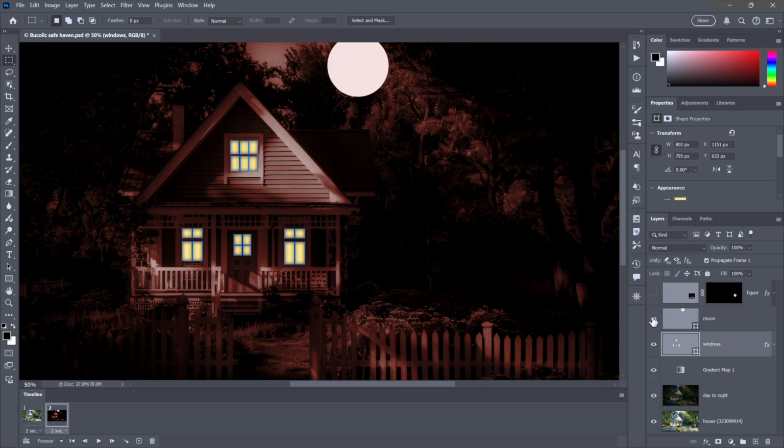Then I drew a moon with the Ellipse tool. Isn't that just an amazing work of realism? But this is the way to go. Don't be like trying to create a moon using Generative Fill, because it'll look terrible no matter what. And also don't bring in a real moon photograph because that would be too much. You just want a circle.